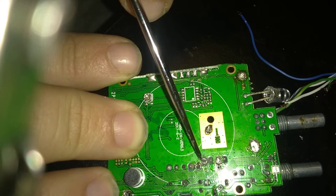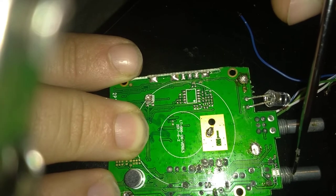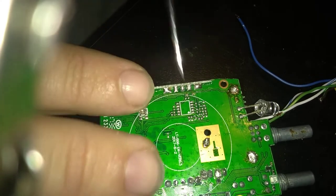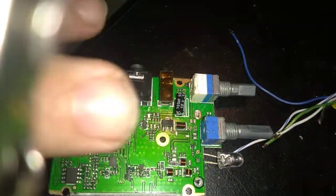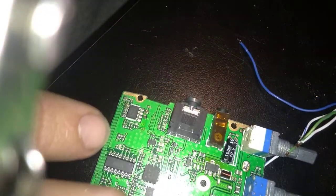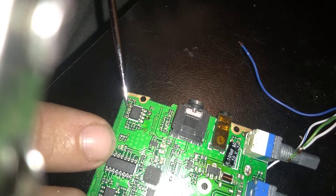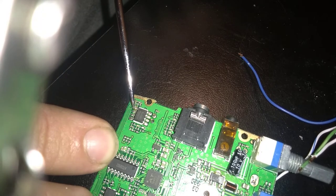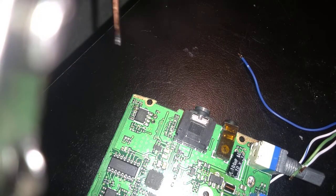I like to make it simple, so I put it on the volume knob. This controls the volume over the network. If you put it here, you flip it over, and you've got one pin on the back side that you need to connect to. This is your COS or core. That connects right here, and we'll get to it.